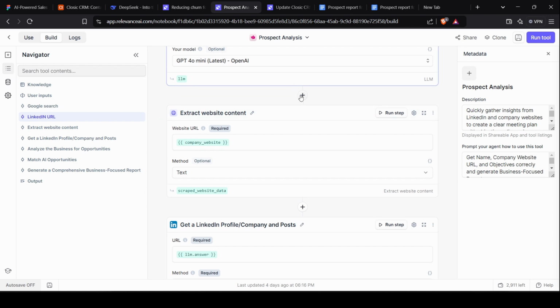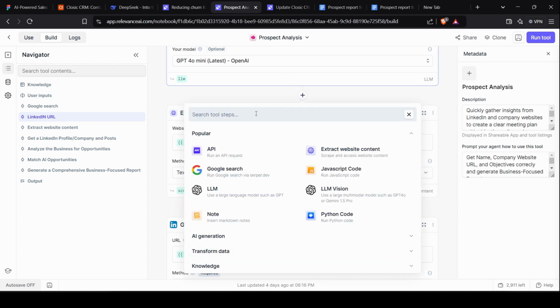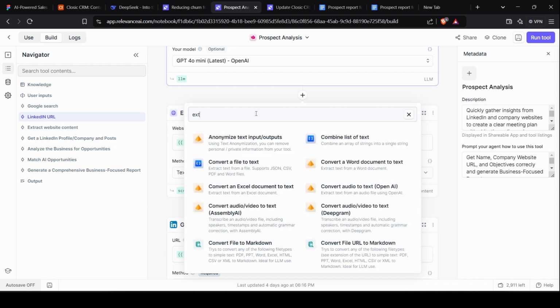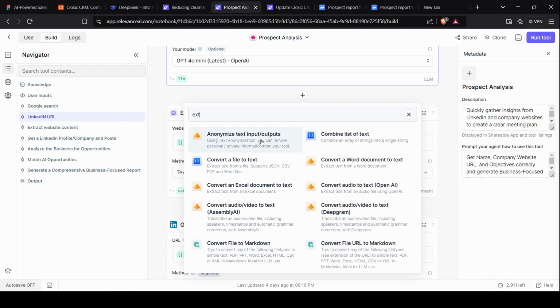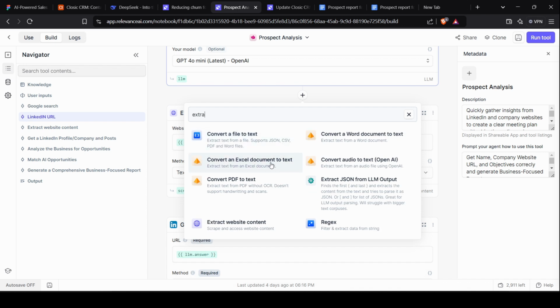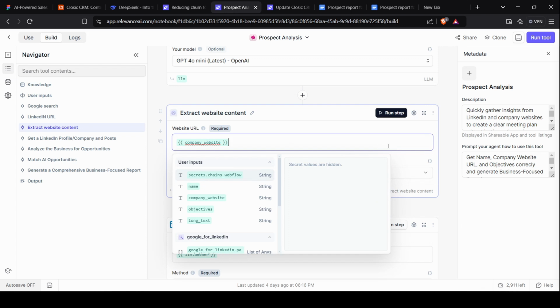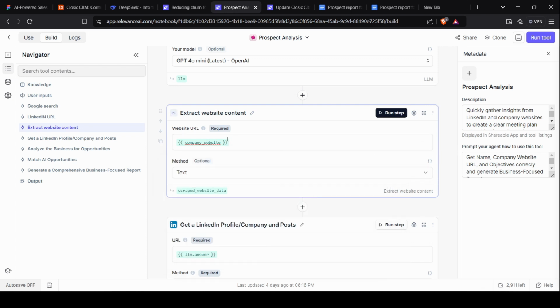And now I use extract website content. This is an inbuilt module in Relevance AI. You can search it, extract website content. You can simply map the company website here, and you can select method text or HTML.